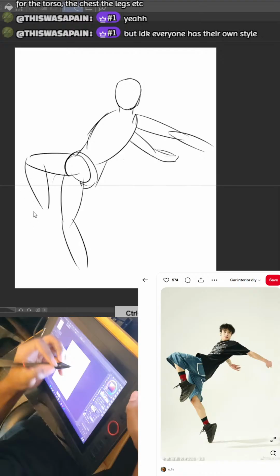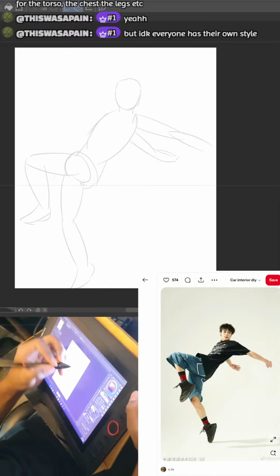Okay. All right. Okay, let's see. I think I made his head bigger, so I think everything would be bigger if I had to continue on.